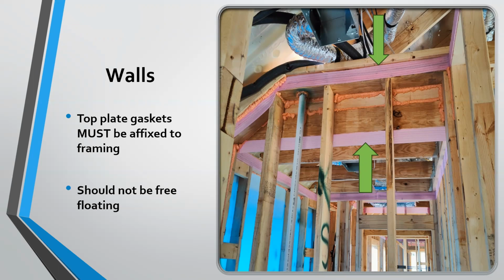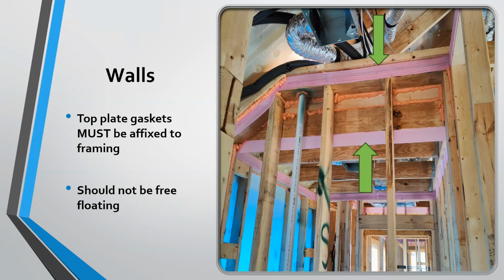The electrical boxes below are in an interior wall. They don't have to be sealed. Therefore, when you run a blower door, it's allowing for air exchange in and out of the attic through those electrical boxes. And it's due to this point right here. It's not sealed like it is at the top. There's nothing backing behind that gasket.